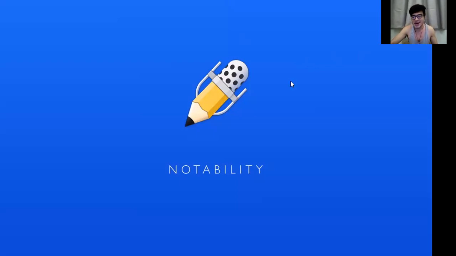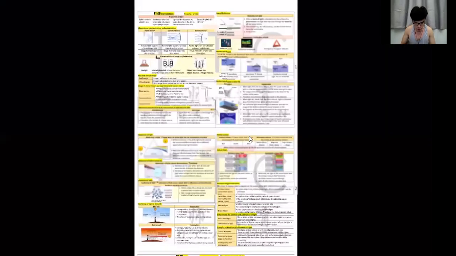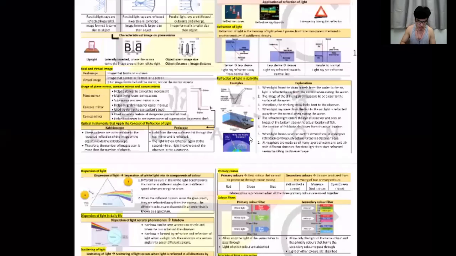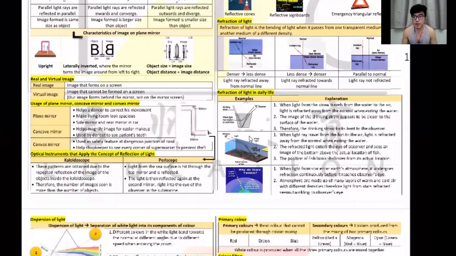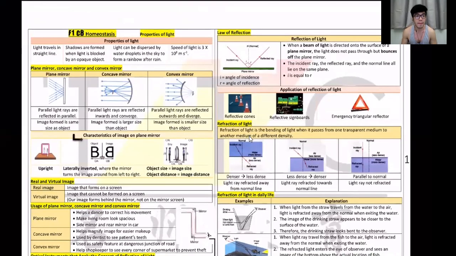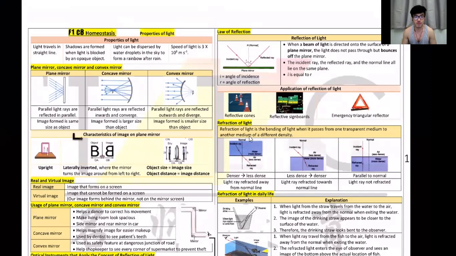Okay, anyway, let's do our revision. Let's continue our revision today. I hope you have received your November notes already. We will be using November notes today. Let's go into our November notes. Today we will be doing chapter 8, Form 1. We'll go back to Form 1.